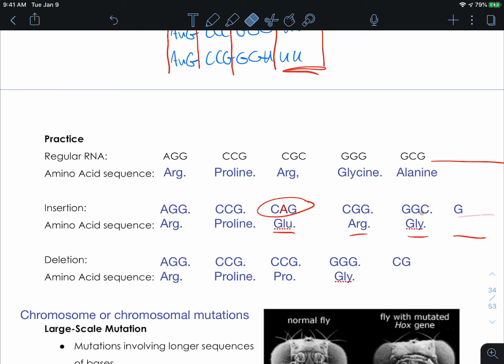Certainly there are bases there probably, as we haven't hit the stop codon yet, but we don't know what they are yet. Meanwhile, if we performed a deletion, and so in this case we deleted the G, or what did we delete? We deleted something.